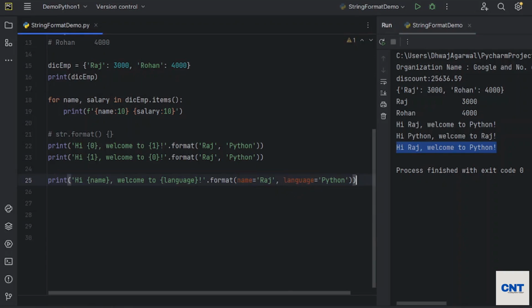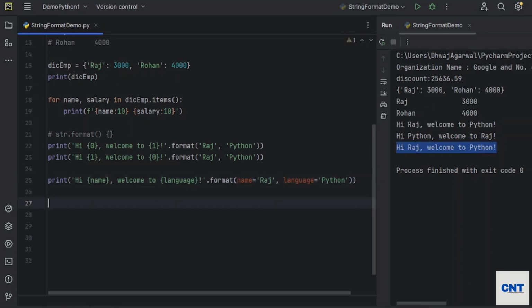If you have a really long format string, then you don't want to split it up. So it would be nice if you could reference the variables to be formatted by name instead of by position. This can be done by simply passing the dictionary and using square brackets to access the keys. Let me show you how it will work.